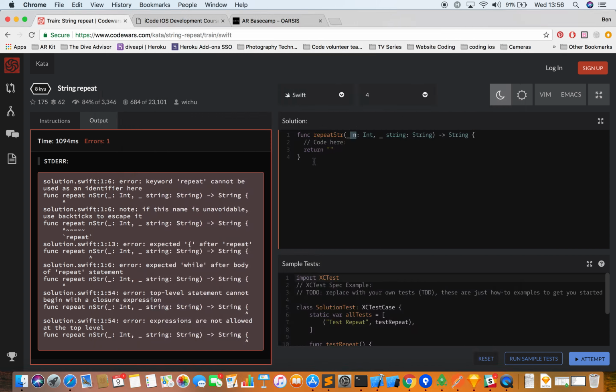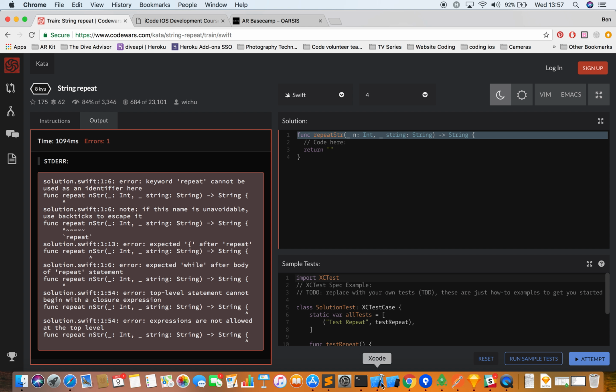So in the first part we explained what variables are, and we explained different types of variables, strings and numbers. So if we go back to this challenge, you can see in the code here, you may now be able to recognize that this n value is actually an integer, and this string variable is actually a string, and this whole line here is a function declaration, which is what I'm going to explain now.